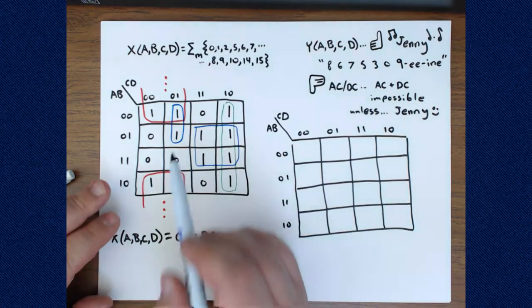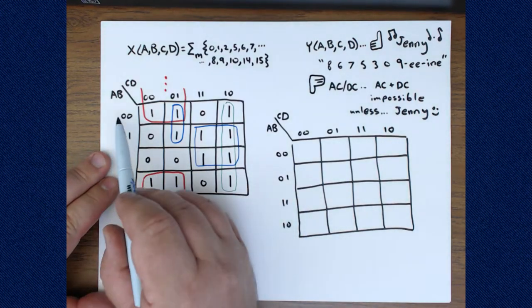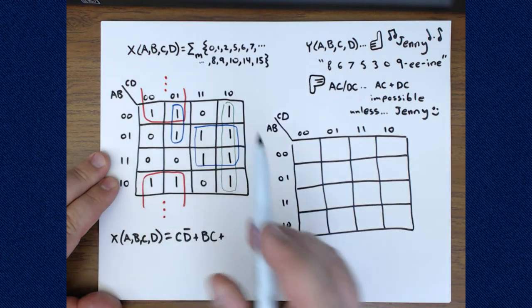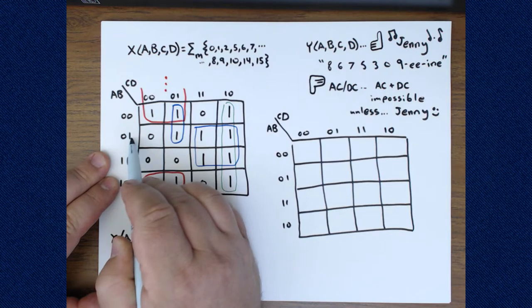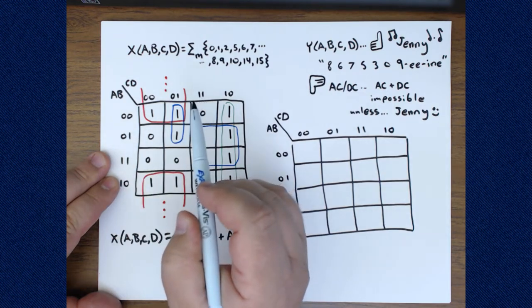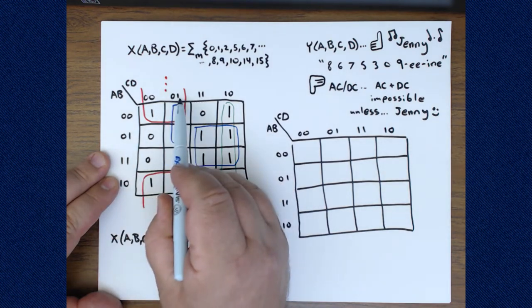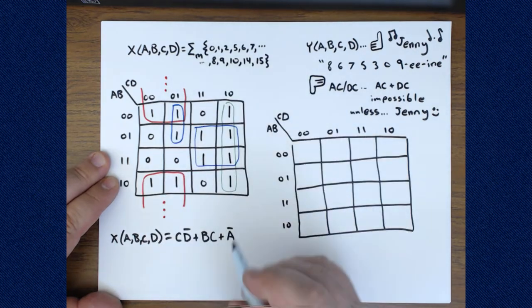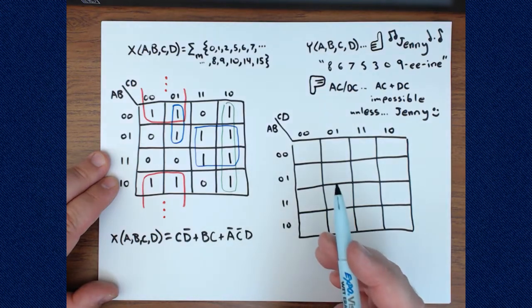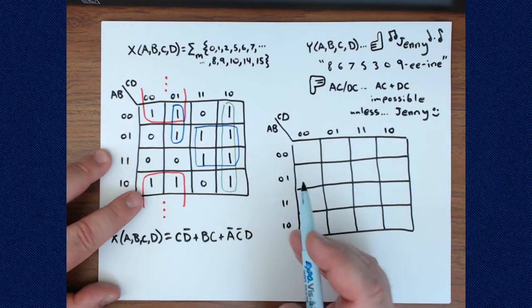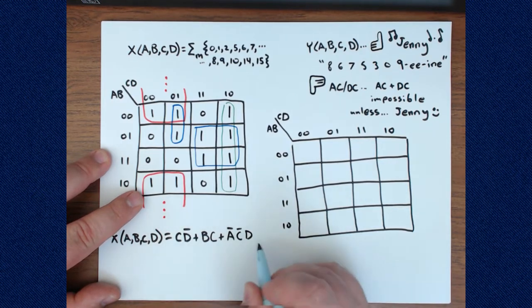Let's do the other small blue rectangle. A needs to be a 0 to be in these 2 positions. B doesn't matter because it changes values. C and D both stay the same, 0 and 1, because it's just one column. So we need a 0 for C and a 1 for D. Yep, that's good. Then we have the red one left.